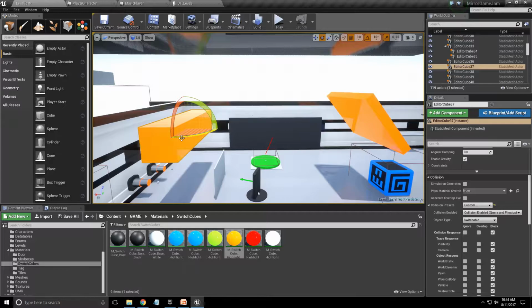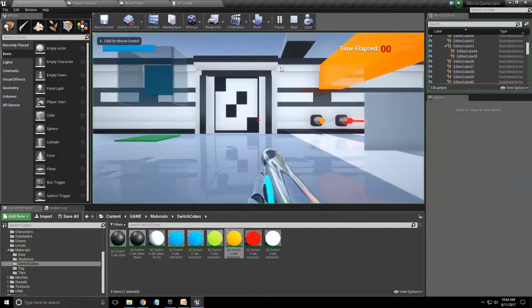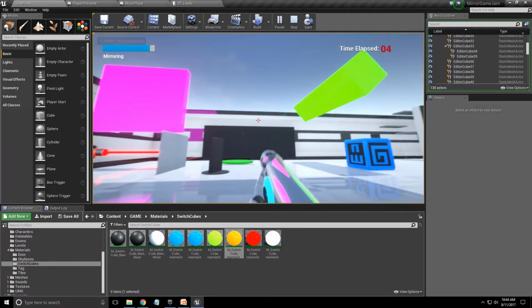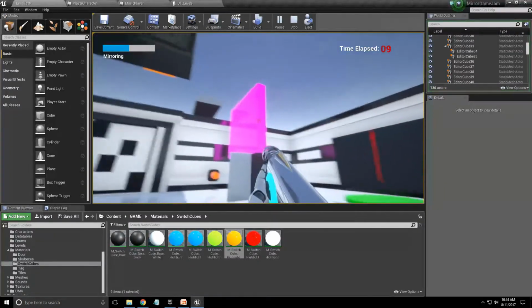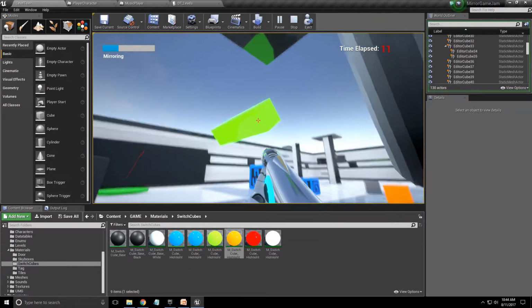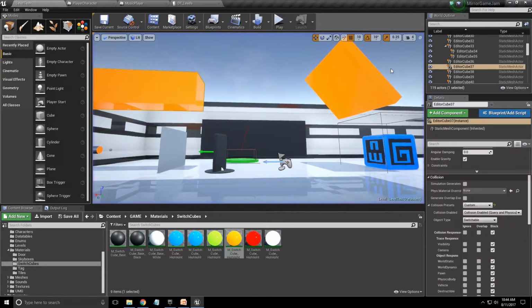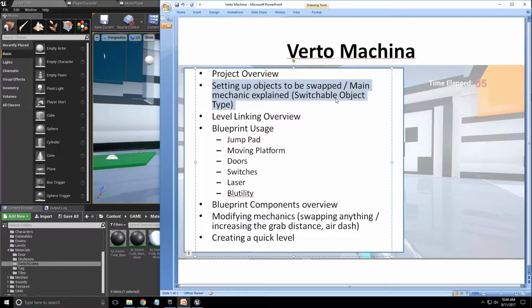If I were to rotate this 90 degrees this way and I hit play, notice how this object is now rotated 90 degrees, because it's inheriting the rotation from the previous object. So keep that in mind as you're going through things like this. Okay, so that's the basic mechanic and how you can make an object switchable.